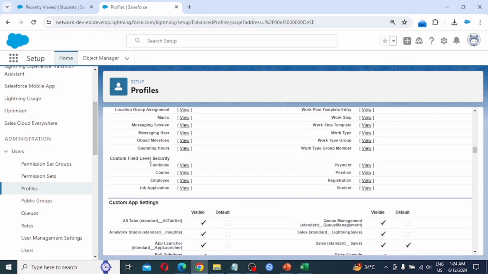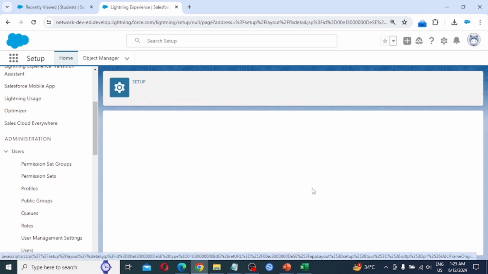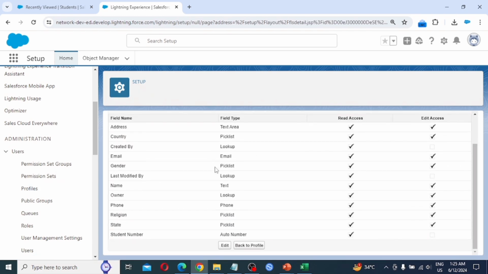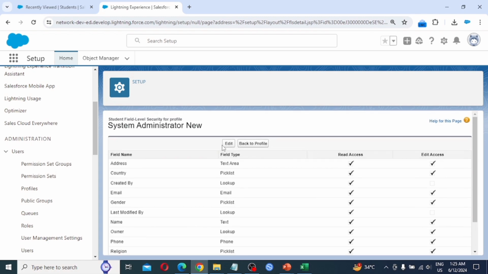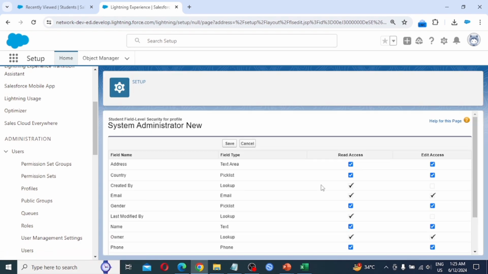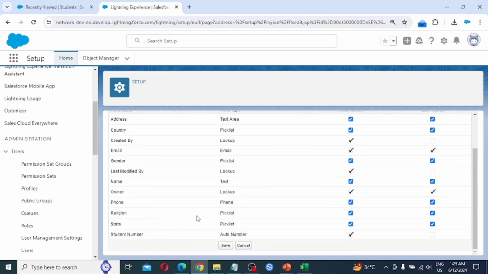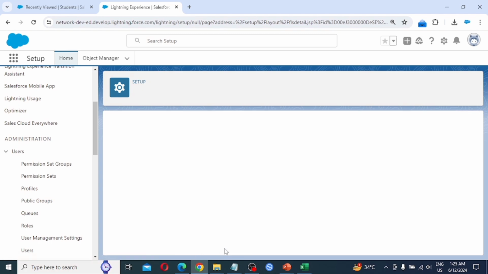So these are the custom fields. Under this we need the student object. Click on view. In this we need religion. This is a picklist, and read access and edit access are there. Click on the edit button, just remove the religion access from here and click on the save button.